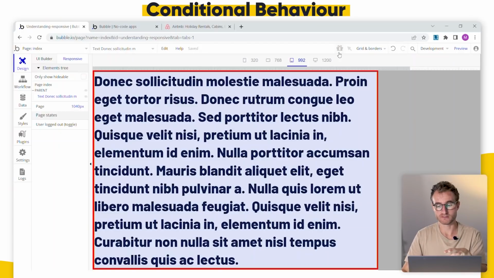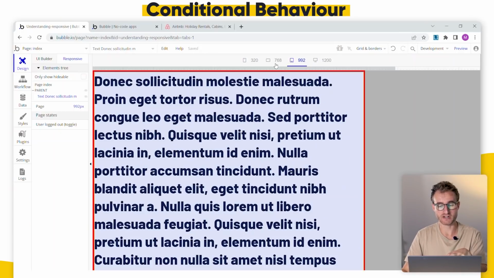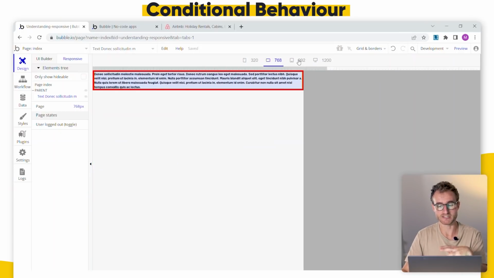So that's what we would call a breakpoint, okay? It's a page width below which the behavior is different than what it is at or above that breakpoint. So up here at the top, Bubble is kind of just giving us some easy to use breakpoints. You generally want your breakpoints to work with the content that you have, okay? But you can also look online. There's a lot of different advice about what are good breakpoints to use that fit around kind of common devices.